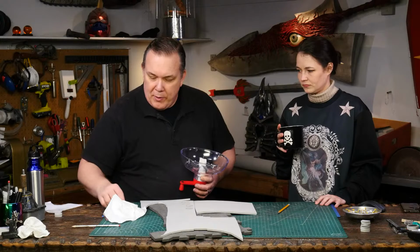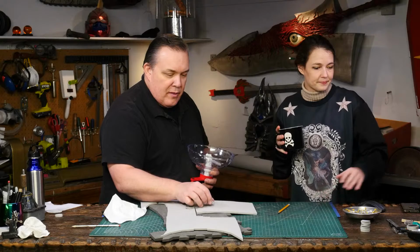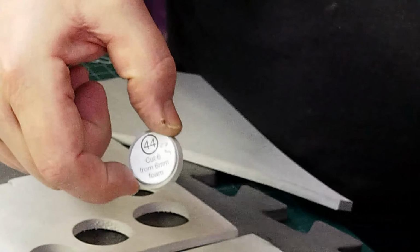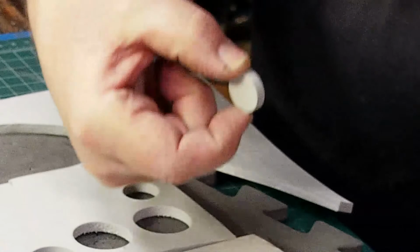Which is too small for number 44. But the one I was doing is a couple of millimeters too big for number 44. Not that the viewers at home can see this. Two? I think two's fine. So we're cutting out number 44. This is my first round, and you can see that the phone's a little too big. And this is the smallest that the tool can make, and it is definitely too small. So now I'm trying to find a medium.